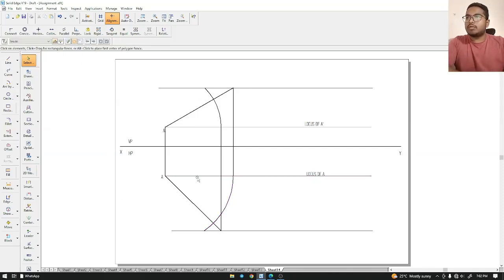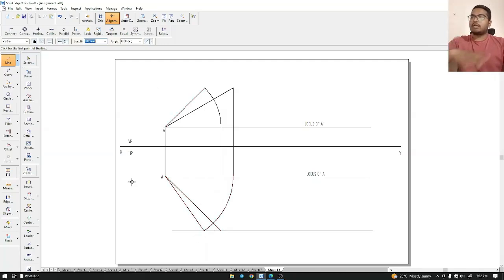Now we'll extend both the lines and join them. If we join both the lines, you can see that we're getting a straight line. That means it is correct. So now we'll join this line to this and then this line to this.